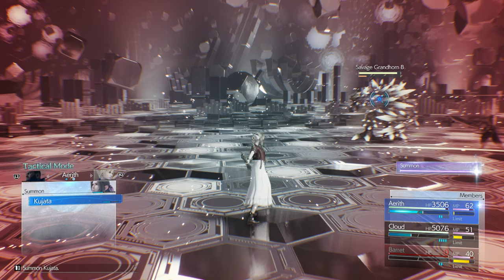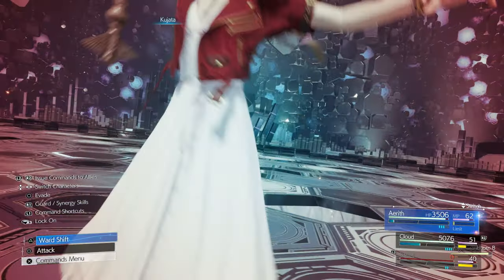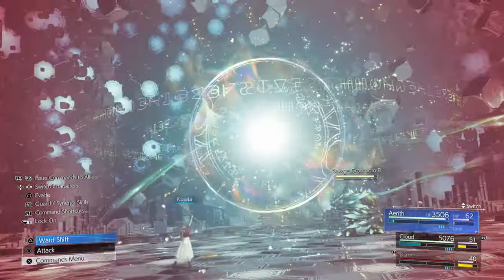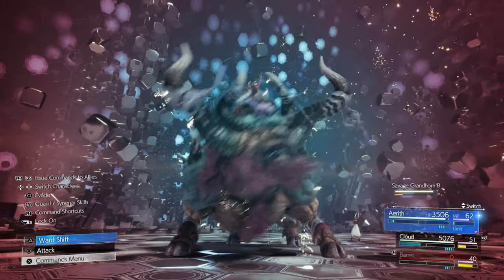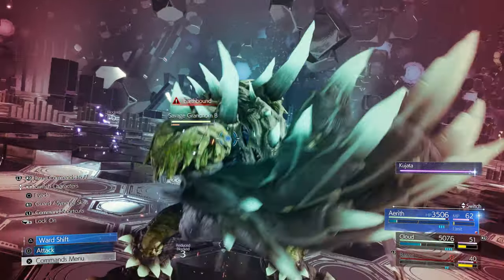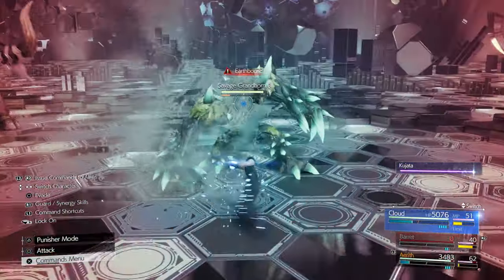Let's do a summon. Oh, she can bring Kujata in. Alright, bring Kujata in. Sorry, I know it's sudden. Kujata is here. Go on, that's it. Oh, and he's gonna bind Aerith. That's rude. My turn.